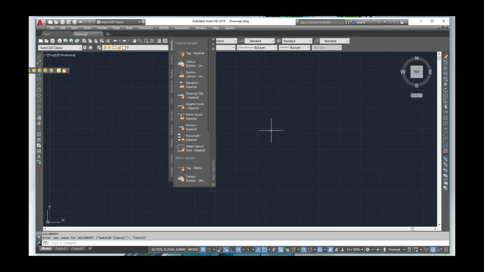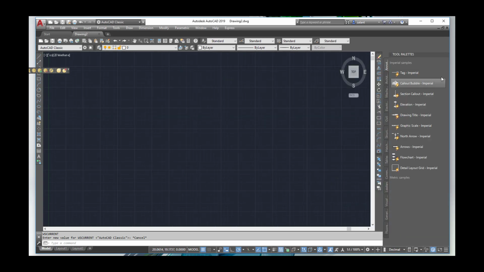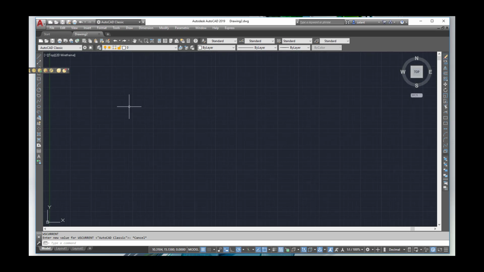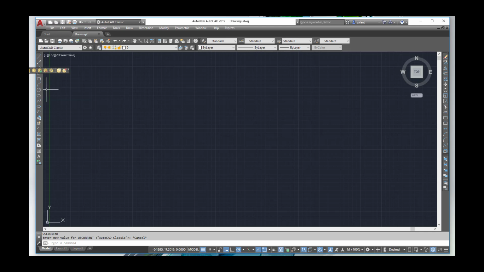As we can see, the ribbon gets turned off, a few toolbars are now on, as well as the tool palette. The tool palette can be repositioned, docked, or turned off. Right-clicking on any toolbar will list all the available toolbars, and those which are currently turned on will display a check mark next to their name. Clicking any toolbar name in the list will turn that toolbar on or off.